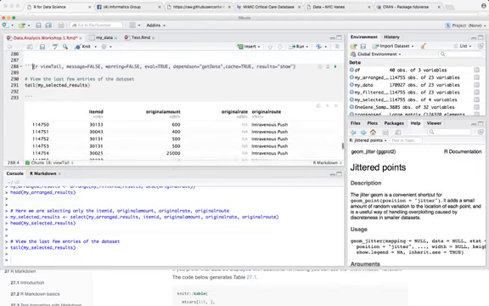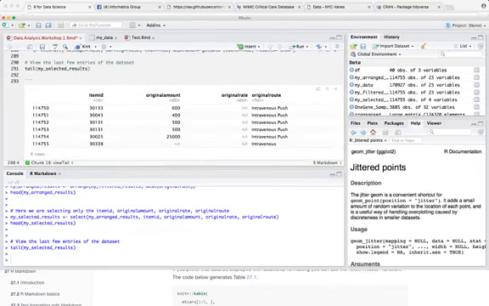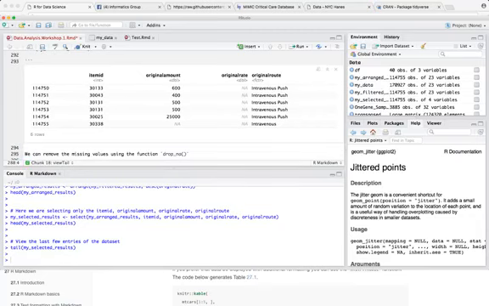If you see the tail, which is a command that will show you the end of the data frame, for the original rate you see that all the NAs are listed at the end, right?